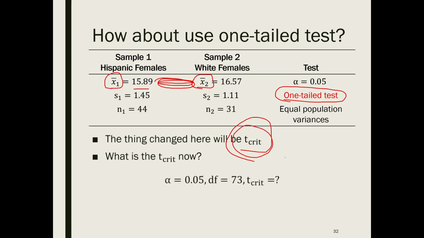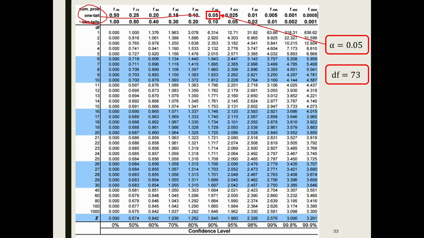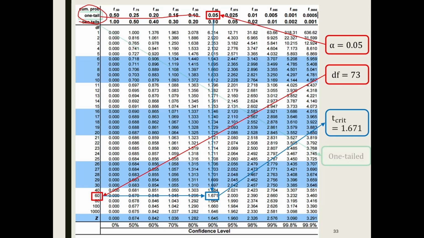Okay, so if you use a one-tailed test, alpha level 0.05, degrees of freedom 72, you will see here alpha level 0.05, and make sure you're looking at the one tail here, right? And degrees of freedom 72, and pick the 60 row or whatever. So you will get 1.671. And remember, we are assuming this is less than, smaller, younger, so it's on the negative side. So this critical value will be a one-tailed value, and it is on the negative side.